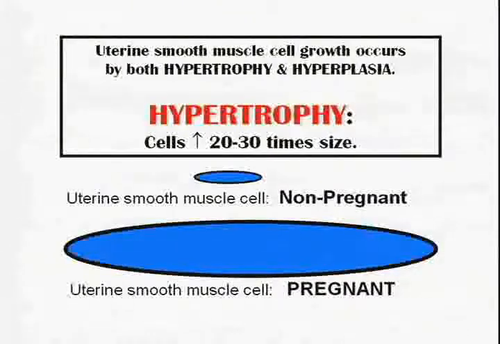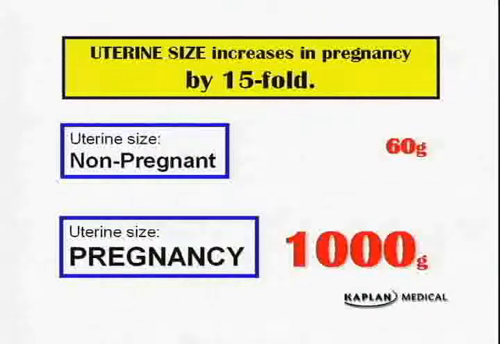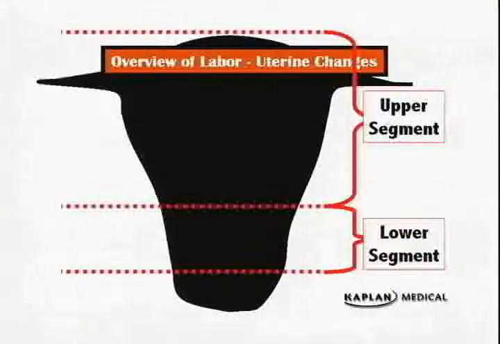You know, the cardiologists think that the heart is a wonderful organ. The cardiologists have never heard of the uterus. The uterus in the non-pregnant state weighs about 60 grams, 2 ounces. At term, after you take out the fetus and you take out the placenta, it weighs 1,000 grams. After pregnancy, it goes back down. Next pregnancy, it goes back up. Do you know of any heart that does that? It's a marvelous organ.